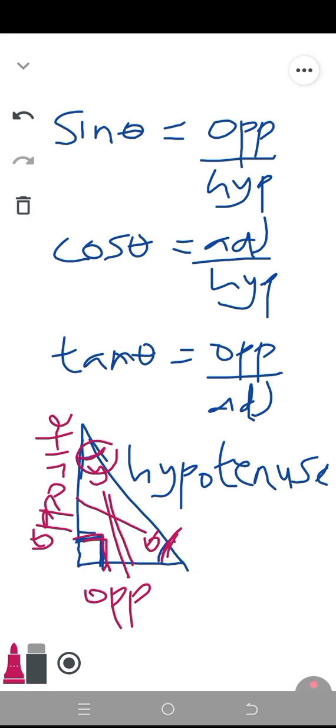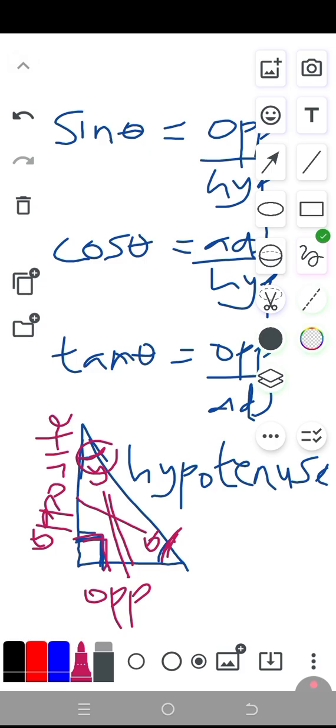So what determines your opposite? Before you can know your opposite, first of all, you have to consider the angle you are looking for. It is after you know the angle you are looking for that you can know the opposite, because the opposite is the side that is facing the angle you are looking for. You may not understand it yet, so for you to understand better, let us try a question.